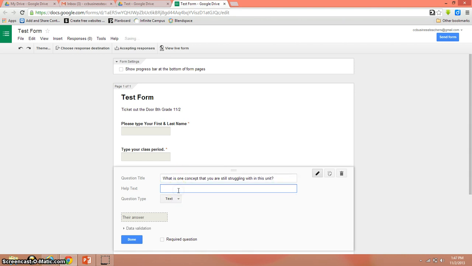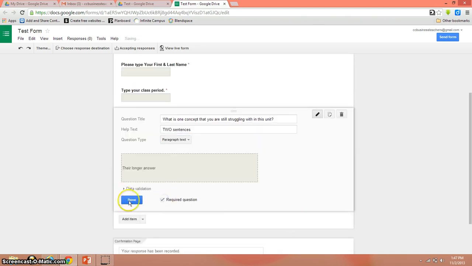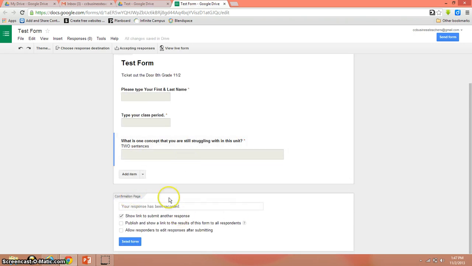And usually I'll type down here for the help text whatever I expect them to write, 2 complete sentences. And for text, I'm going to change it because I want their answer to be a lot longer, so I'm going to choose paragraph text. But notice you also have the option to choose text boxes, check boxes, multiple choice, and so on. This is also required, and I'm going to hit done.